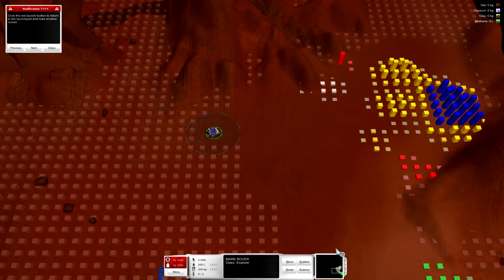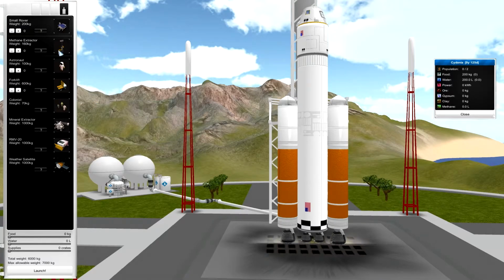Now, come on. Here we go. Alright, we're going to bring an astronaut, a methane extractor for the thing. And then, let's see here. We're going to bring another 100 food, another 100 water. And you can never really have too much.